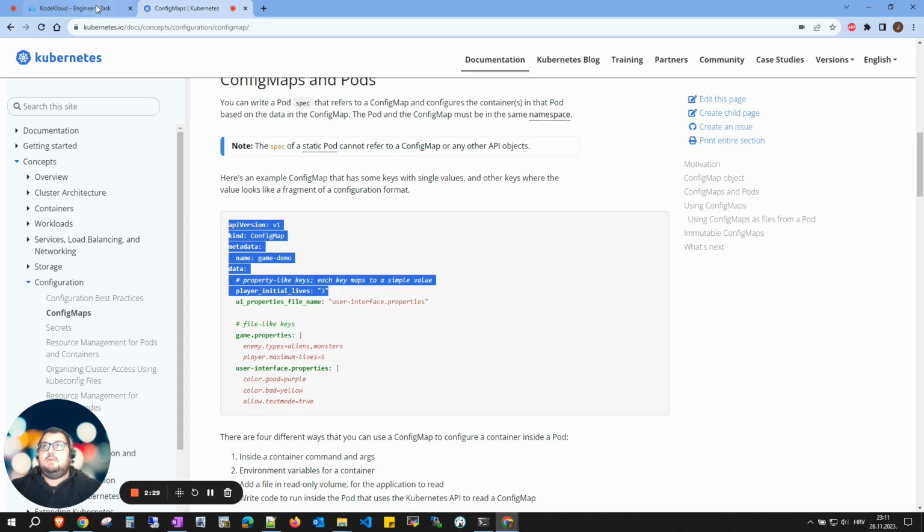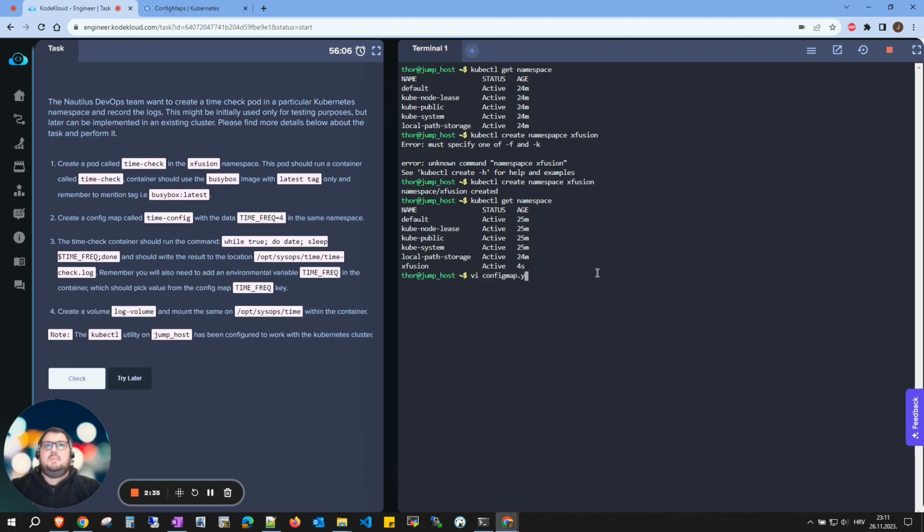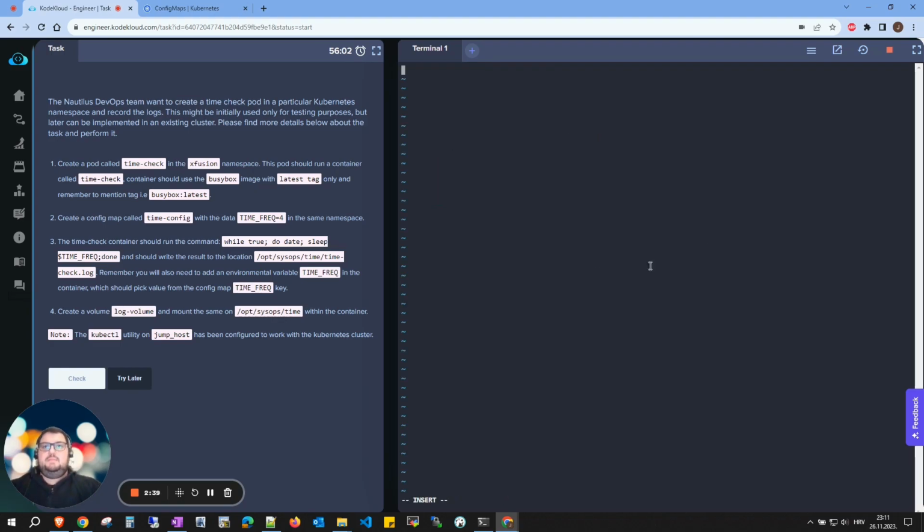This is enough for us. We will create a file called configmap.yaml. We'll paste this. So now let's edit it.